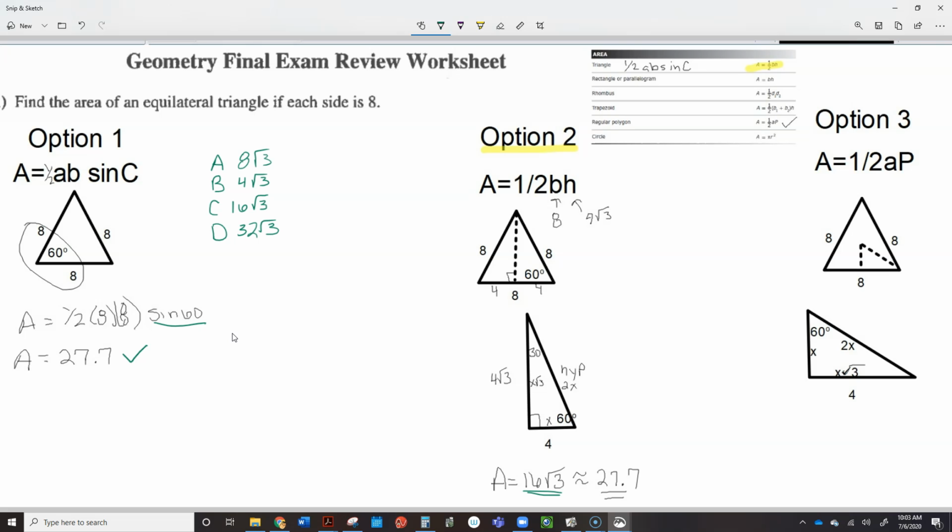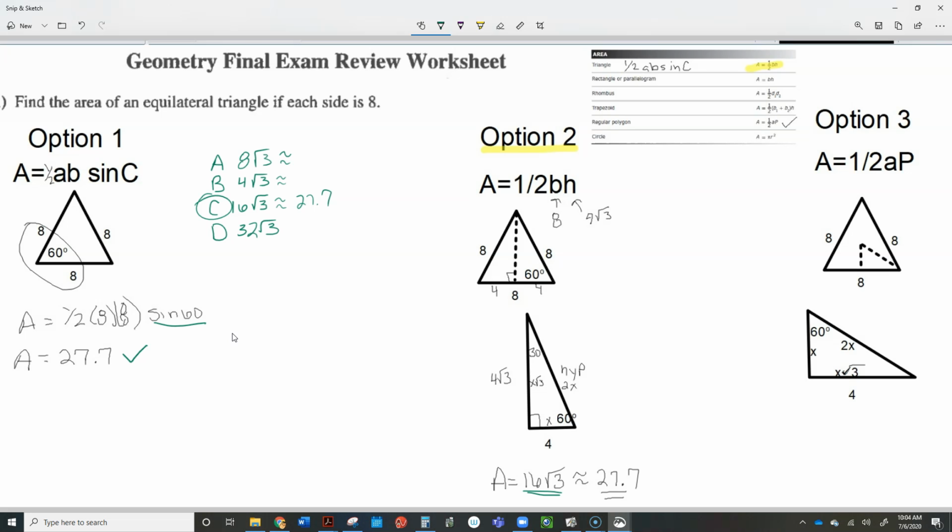Well, what you would have to do is come up here and type in each one of these and get a decimal answer. This one would be the one that comes up to be 27.7, and so that's how you would know to pick choice C. I would still choose this method if I were taking this test, because there's nothing to find. You just type in the calculator, and then I would take each one of these answer choices and type them in my calculator until I found the one that had the same decimal value.